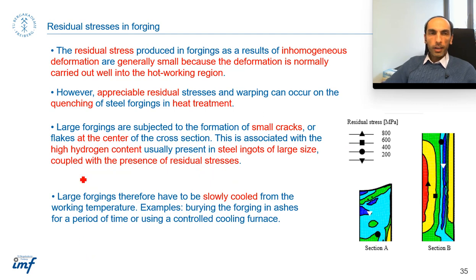We have another term, which is called residual stress in forging. Residual stress is produced in the forging as a result of inhomogeneous deformation. Usually these residual stresses are small because the deformation is normally carried out well in hot working. If it's cold working or cold forging, then you will have a high residual stress.